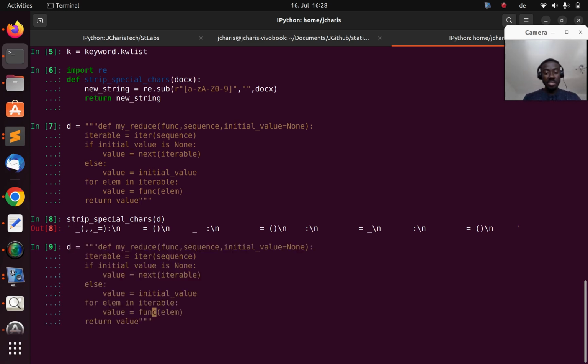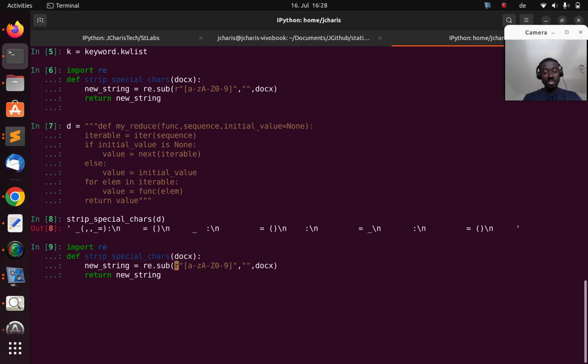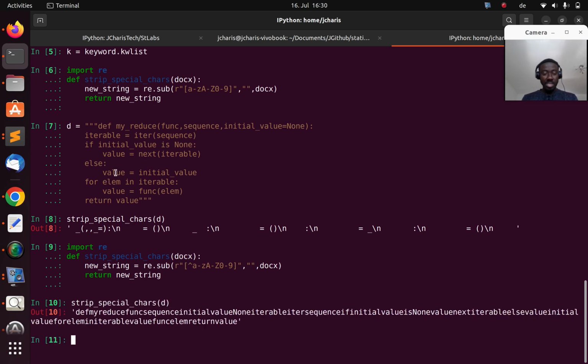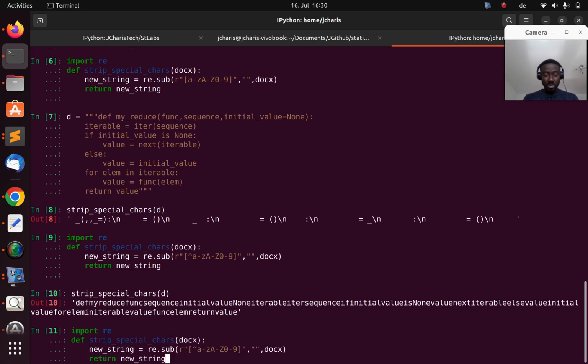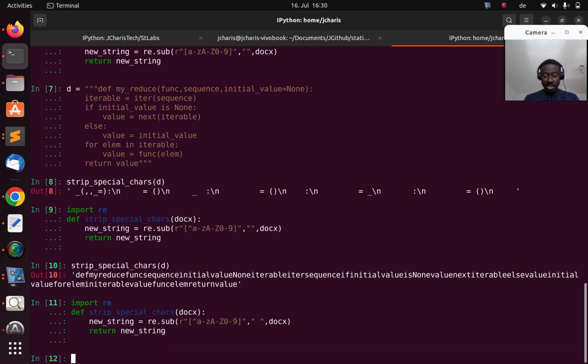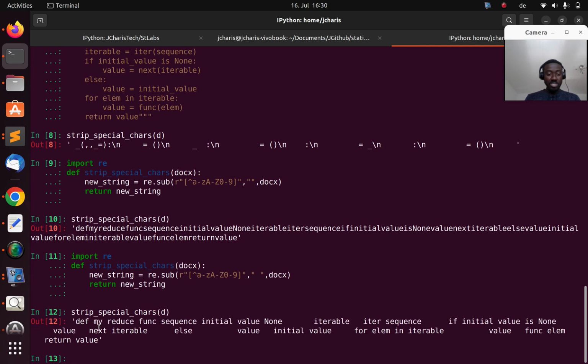So to do that, just go back again to our function and then change it with this here. So everything that is not this, we are going to use the caret. I don't know how they call it, but the bracket sign. So I'll go back here and I'll put that particular one here. This is going to give us the opposite of it. So let's run our function again. And now see that we have gotten all of these things, but this is not the best. We need to get some space in between here. So I'll just go back again and paste in some space here. We need a space. And let's run it again. And now we have gotten the words separated. That is how to strip out all the special characters.